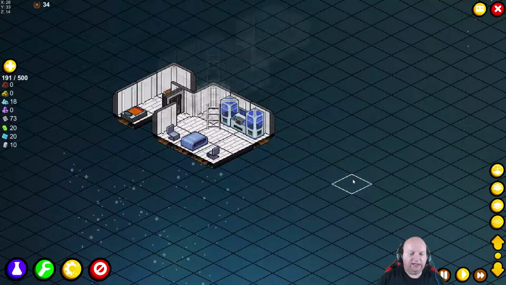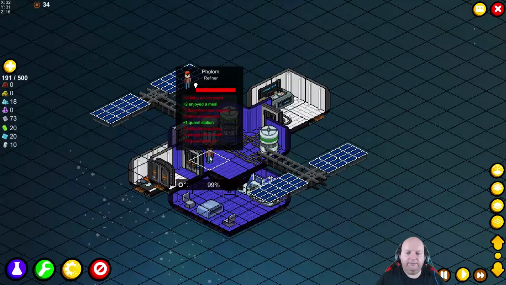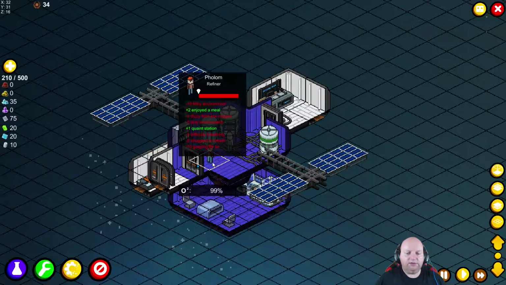Our refinery guy is... That's you, isn't it? Yeah, you're just basically standing there for nothing right now. Having a break, I'm guessing. But storage isn't full. And we are, yeah, 75. We're doing good. I don't know what you're just standing for. You're probably on strike or something right now due to the negatives and everything.